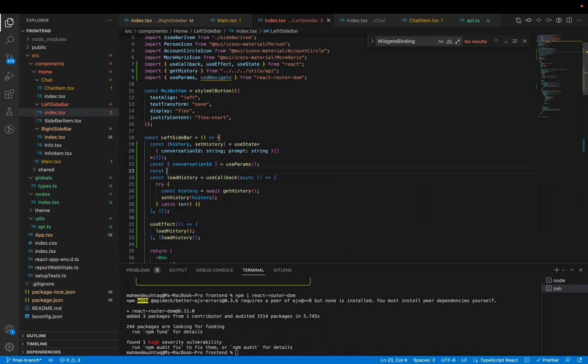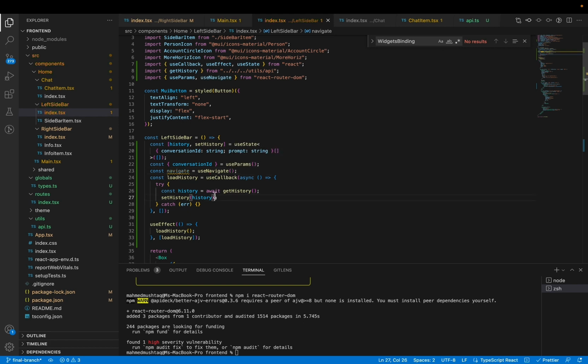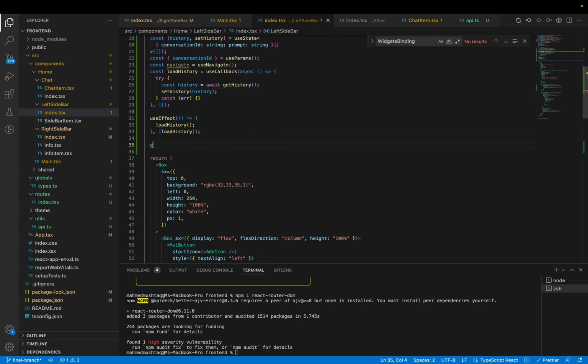Go to here, navigate, use navigate, and then open conversation. That's it. Don't need the sync here, just need a conversation ID.